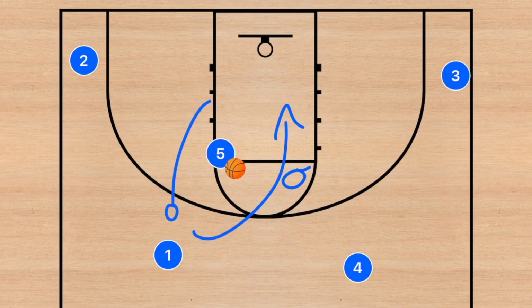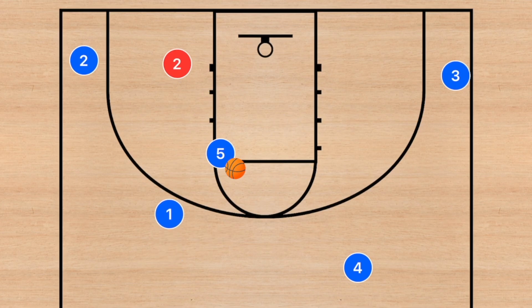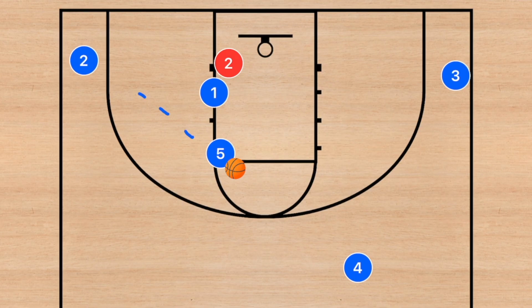He would want to cut on the side where he passed from because the gap help is going to be confused. Let me explain. So if, for example, player 1 cuts, and that creates an advantage where player 2 red, the defender, comes down to try to cut off the drive, we can kick it out for that 3-point shot. If player 1 is open, he can get that layup.